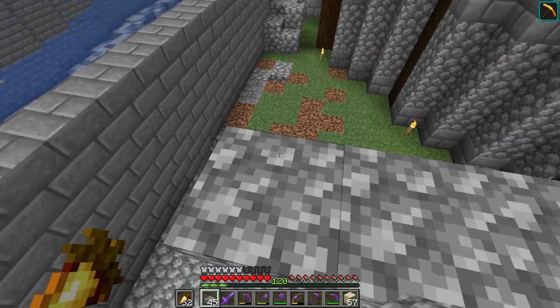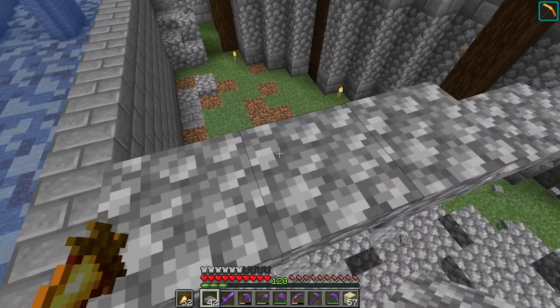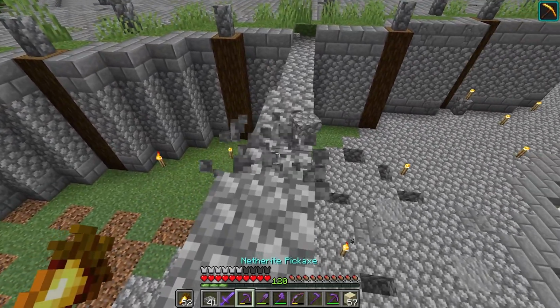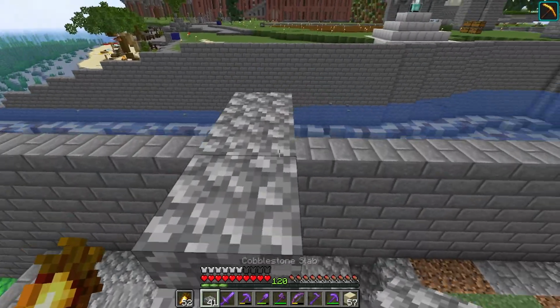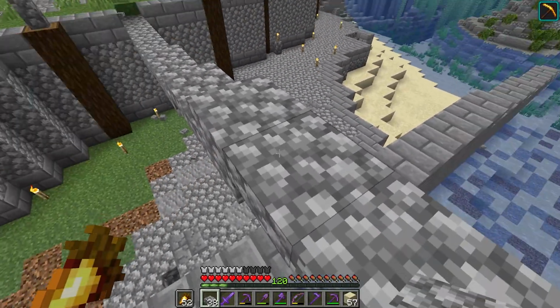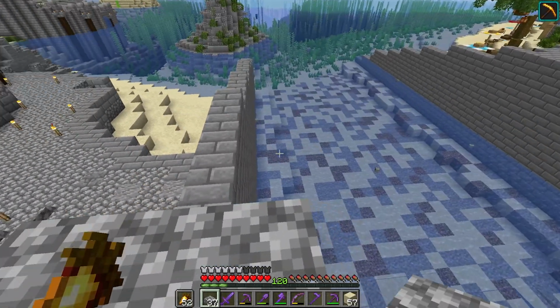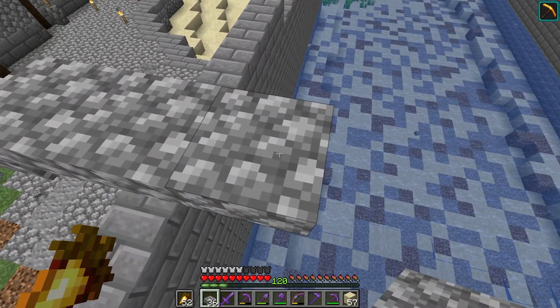1, 2, 3. Okay, maybe we do it from here. And then 1, 2, 3 again. We need one more. Take that out. There we go. 1, 2, 3, 1, 2, 3. And then we go up here. Bring that along. That's going to take all of those out. There we go. 1, 2, 3. And yeah, we want to go above like this.